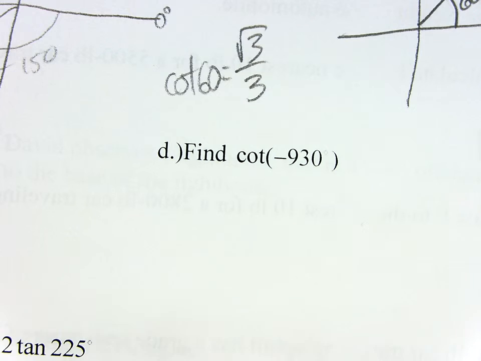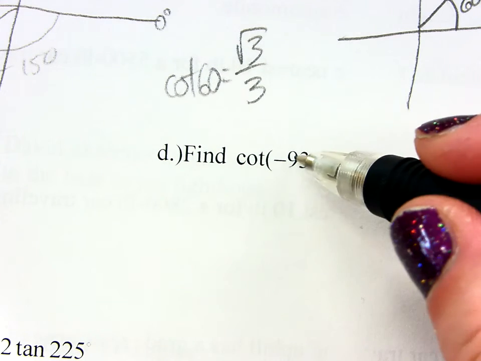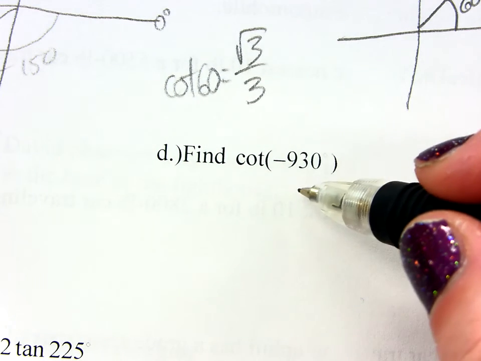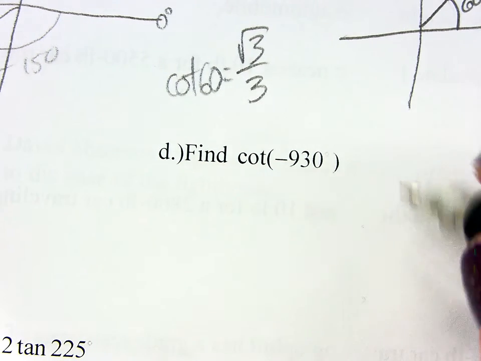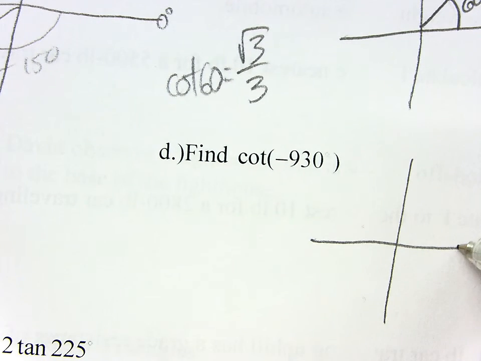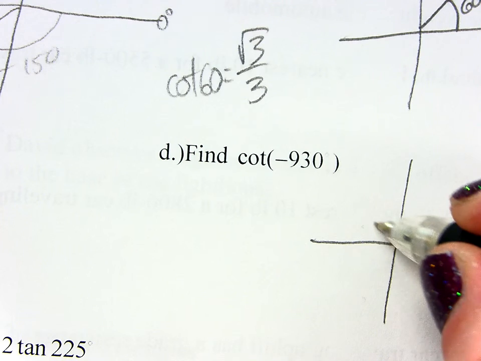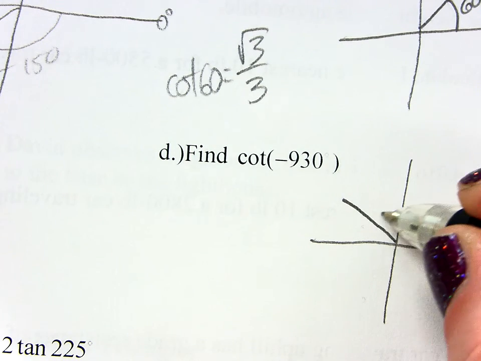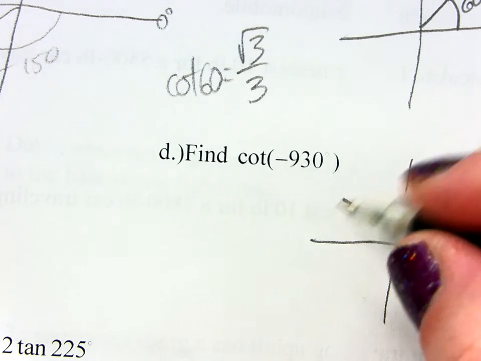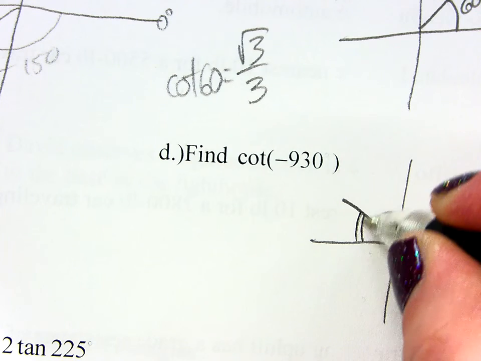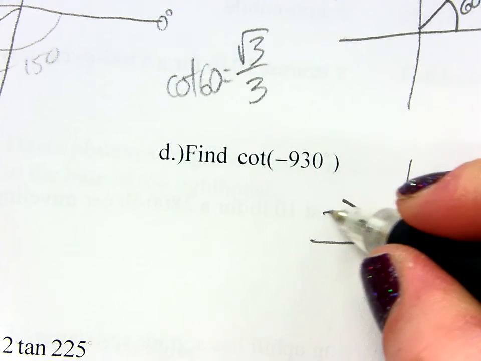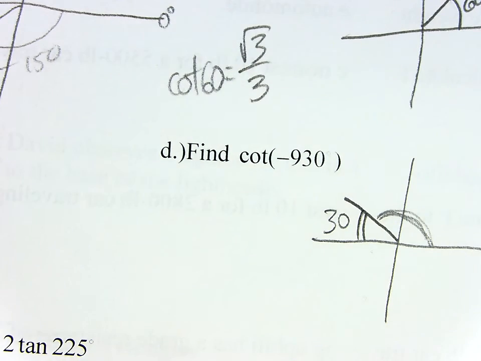So, let's just go over how we get there. If you're not going to deal with negative 930, you're going to find its coterminal angle. I got that to be 150. So, if you sketch a 150-degree angle, you're going to be here in the second quadrant. So, that's 150. I do need its reference angle, though, which is 30. So, I'm going to go ahead and find the cotangent of 30 on my chart.